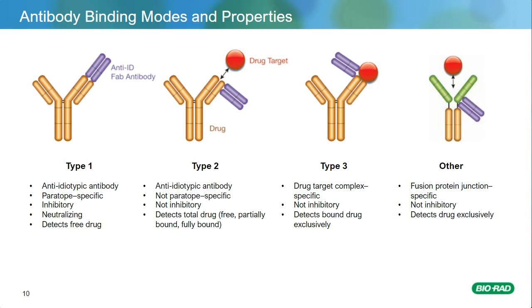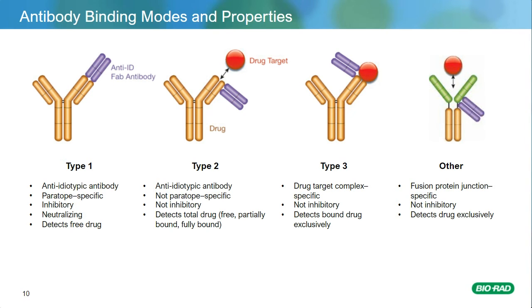We can take this approach, but our preferred method of working is, as you've seen in these diagrams, we work with the whole proteins in all cases, the whole drug antibody or the whole Fc receptor fusion, and we use high stringency blocking to remove all of the antibodies to the common or conserved domains, and really focus on those unique features that are present on the target antigen but not present in the background proteins.